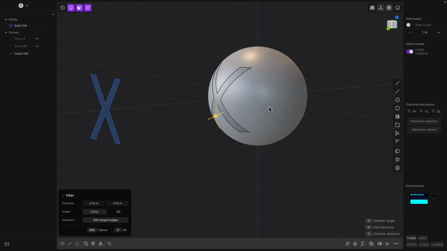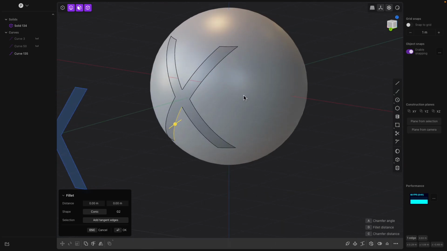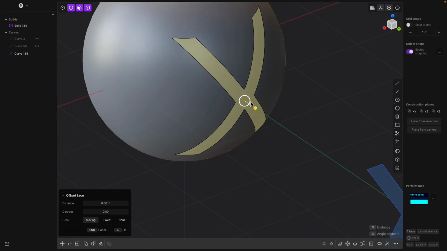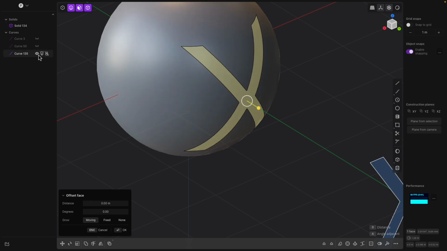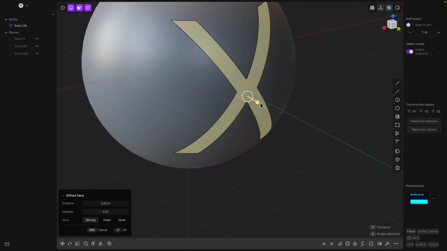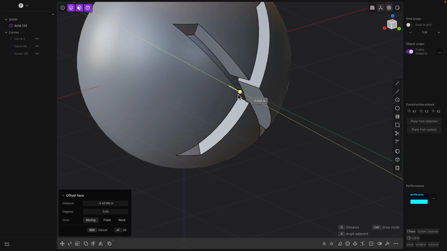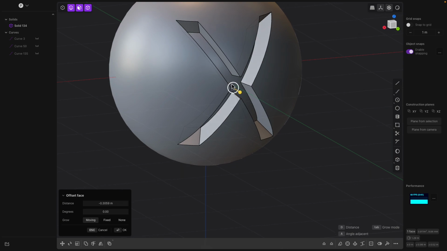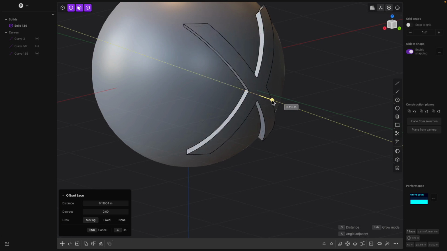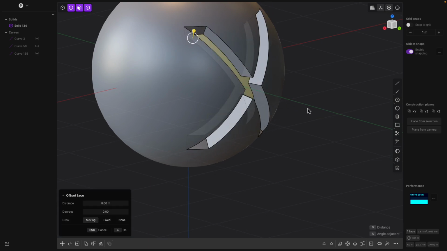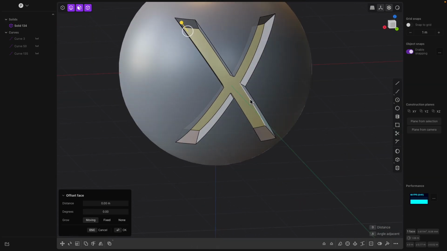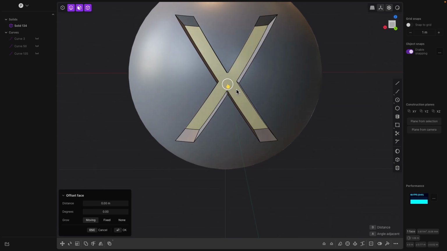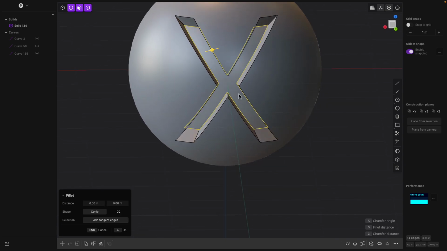Sometimes the imprinted curve is actually showing at the back as well. In this case it doesn't. Now that we have the imprinted curve, we can hide the original. This guy can be pushed as usual, so that's kind of cool. You can see as it goes deeper and deeper, it's respecting the imprinted curve, respecting the solid surface. So you can push and pull. And yeah, I guess that's pretty cool in itself.